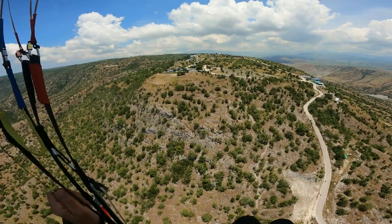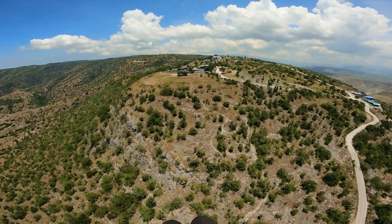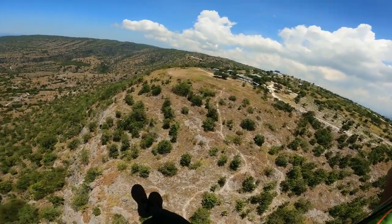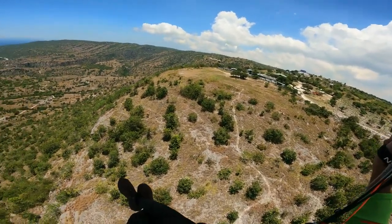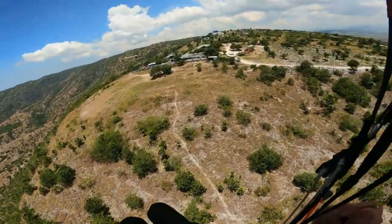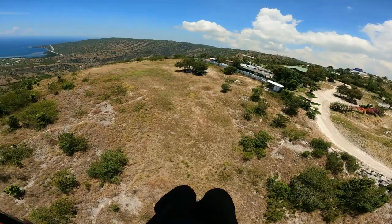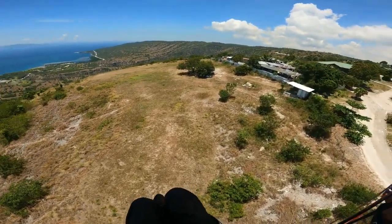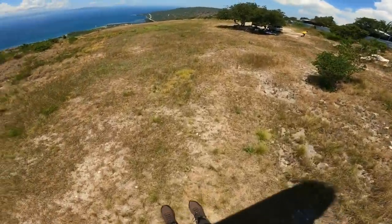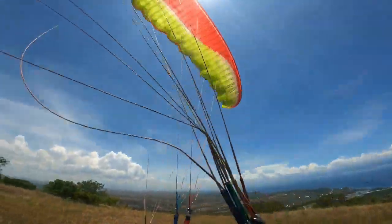Now it's nearly time to try my first top landing, coming from the north end of the site. The wind is surface coming from the other side of course — pretty tricky. It's bumpy again and I need to get used to the site. But that was my first attempt — I was a little bit back but made it safely, so that's the most important thing. First try, you don't know what to expect, but I think I did pretty well. Landed at the top, saved me from being picked up from the bottom landing, which I did already a couple of times. Pretty happy to do a top landing. And here we go — until the next flight.